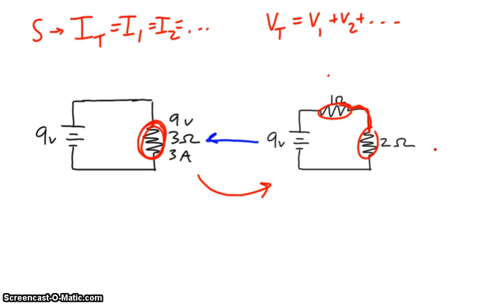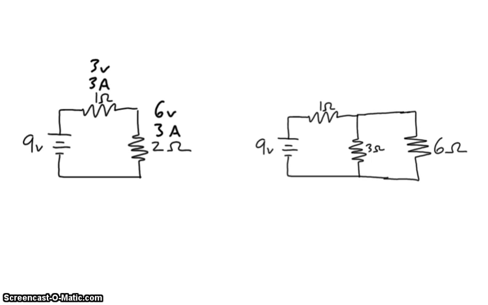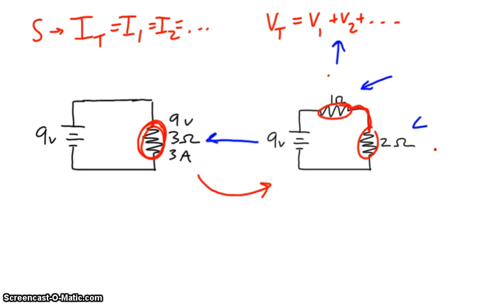So if we take a look at the voltage here, we see that it's not really helpful to us, not at all, because in order to be able to solve for anything in here, I would have to know everything else, and I don't know everything else. I don't know what the voltage is here, and I don't know what the voltage is here. So I've got at least 2 unknowns, and I don't have a way of finding them out. So what I have to do is go, okay, well, what can I bring back?